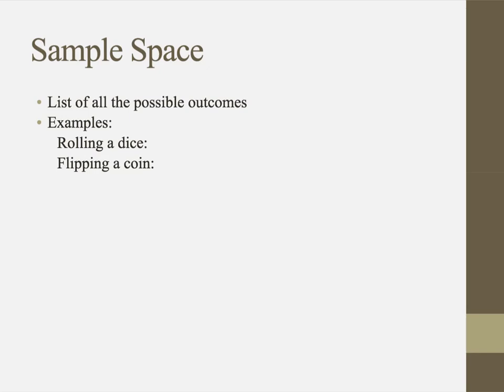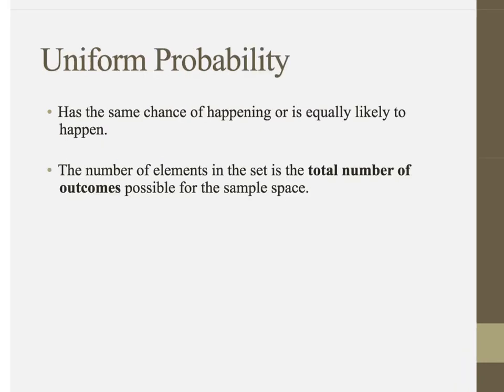All right, to start off day 2 here, let's talk about sample space. So sample space is the list of all possible outcomes. If you're rolling a die, 1, 2, 3, 4, 5, and 6 for a standard six-sided die. We're flipping a coin, heads or tails. Those are my possible outcomes, referred to as my sample space.